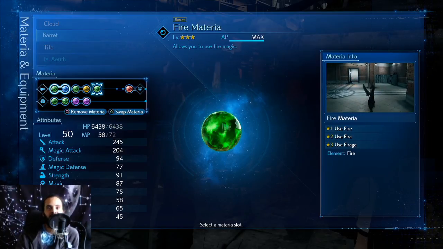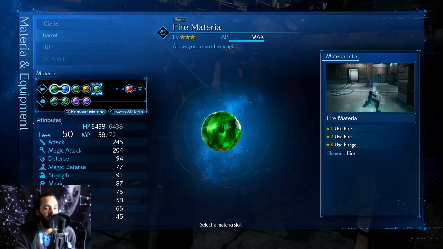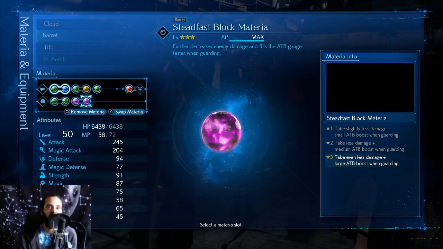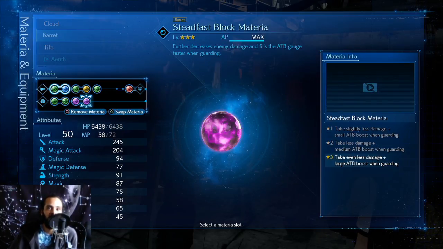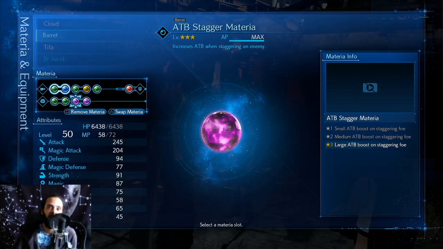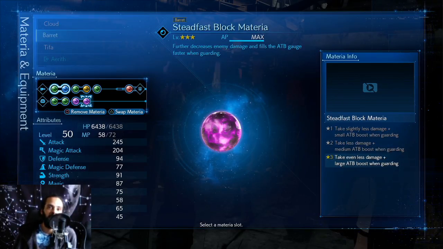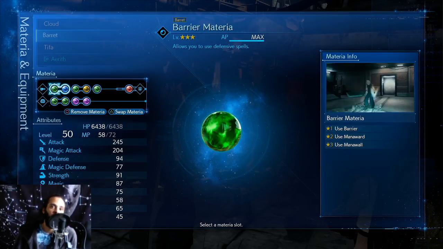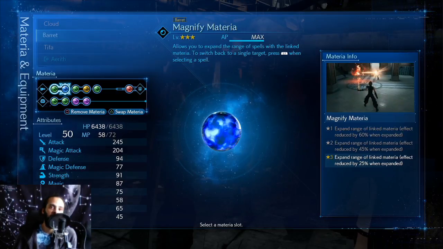Fire magic is not necessary. That's left over there from another guide. But like I said, this boss is not super threatening. You just need to be applying mad physical damage all the time. So we got ATB stagger, steadfast block. That's lit. So that's a mad combination. When he's staggered, we get the boost. When he's damaging us, we get the boost. So between prayer, steadfast block, and stagger, with the barrier magnify, that's about all you need on Barret.